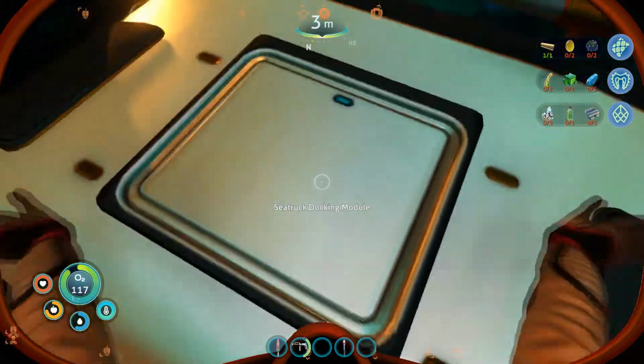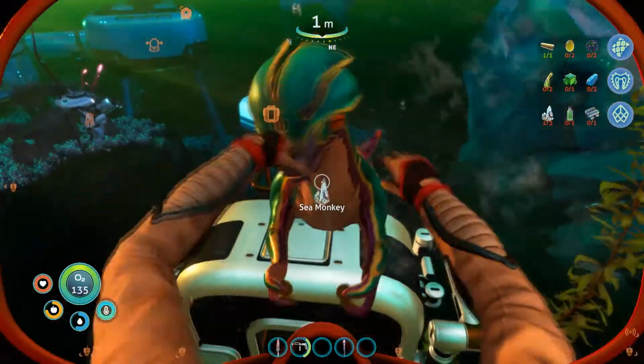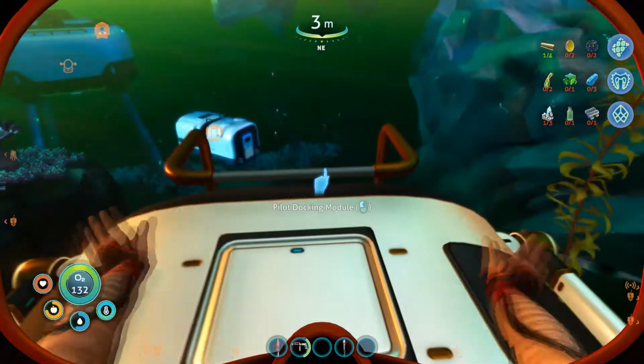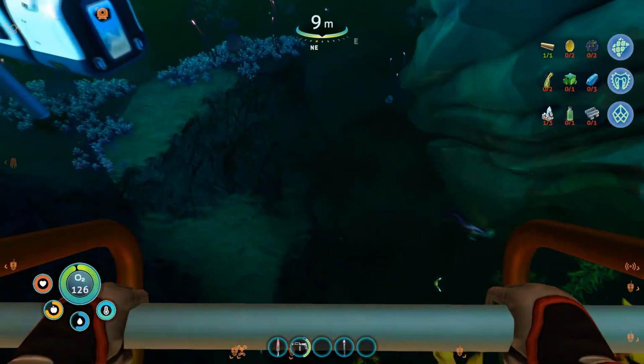Ah, there we go. Sea truck, okay. Can't even do it like that. How do you like that? Oh, thank you. Oh, hey, you're a good little buddy, aren't you? Yeah, good boy. All right. He got us some diamond. He got us some diamond.